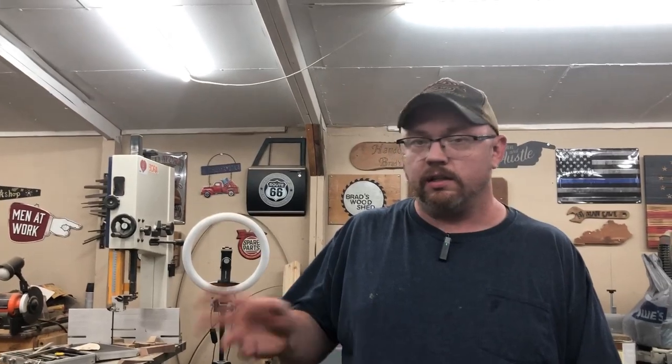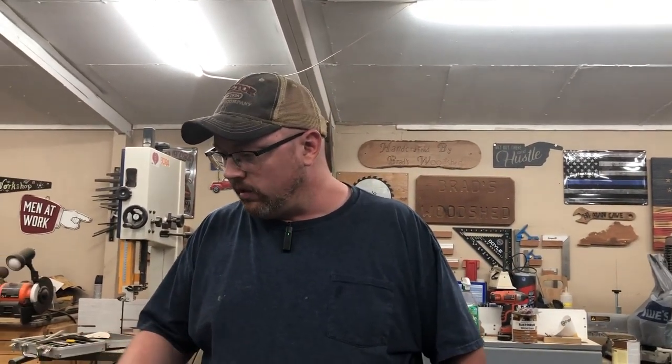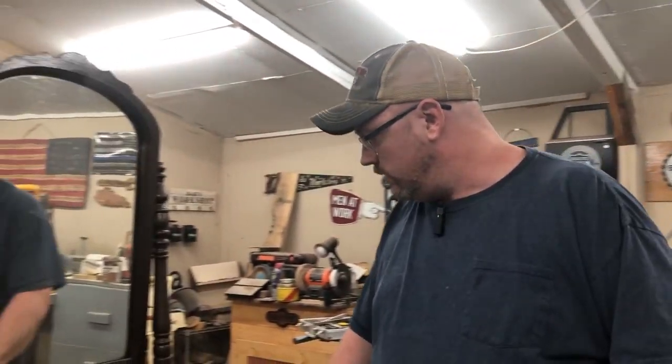So the project we're working on today, the customer reached out to me actually earlier last year, and things had to be worked around. I couldn't actually get to it. She had mentioned it being a dresser, and in my mind, a dresser being much larger, of course, and this probably, in my opinion, is more similar to a vanity. But regardless, you can see here what we've got to work with.